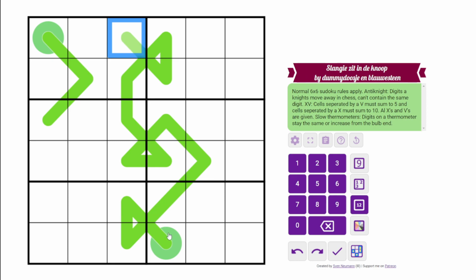One, two, three, four, five, six, seven, eight, nine, ten, eleven, twelve, thirteen. This is a really long one. So, if it's a slow thermometer, could these all be 6? No, this can't be a 6.